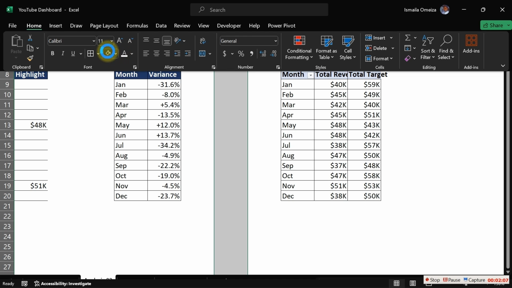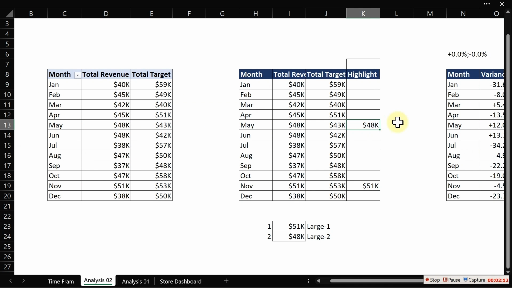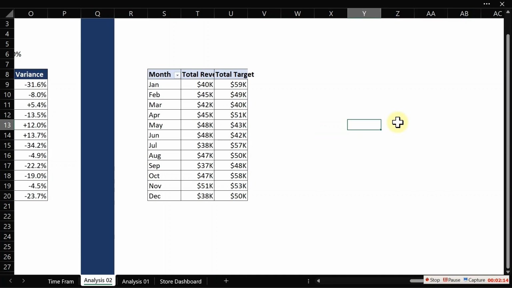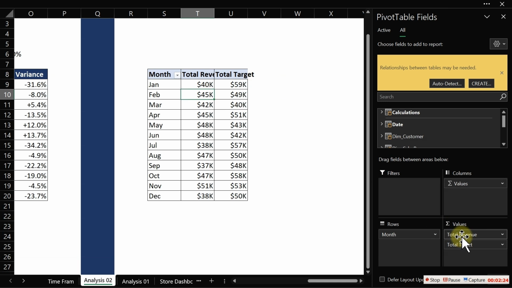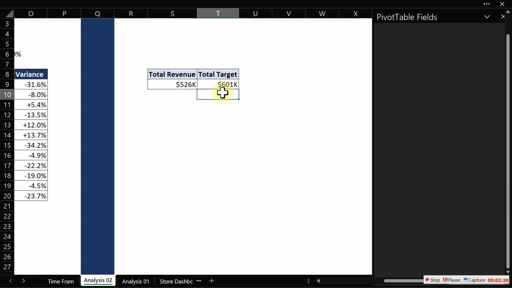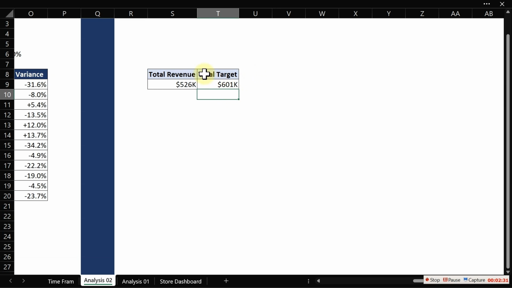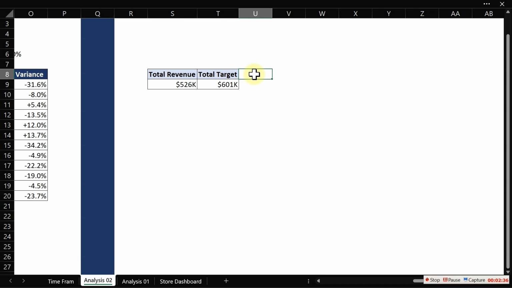Let's go with this color. So now, this particular part would stand on its own. Then whenever I create a new pivot table, I will always create a separation to separate it from the other, so that when you want to keep track of what analysis this is, you can easily find it. So over here, we are not interested in actually having this month here. What we're interested in is this particular one, which is our revenue and our target. And quickly, we want to add one more, and that is going to be the variance.